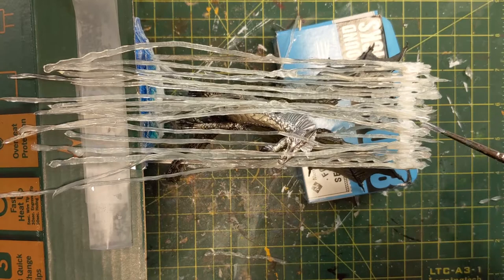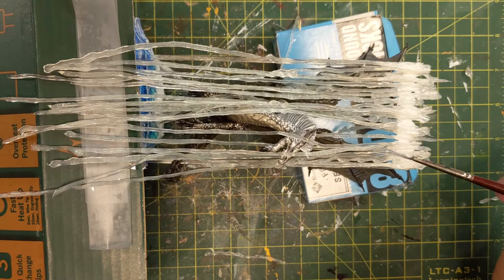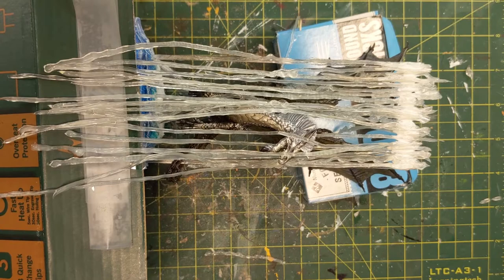Try to start all over again. And that, there you go. That was the big oops of the video. That was like 20 minutes worth of work lost. So this is round two. Looks really good, though. I've got all the ropes in place. I put all this water effect on the top. That's going to dry and hold them all in place. They're taped up. They're a little long, but that's okay. The next step will help with that. Don't worry about them being long on the top. You want them to be kind of jagged.